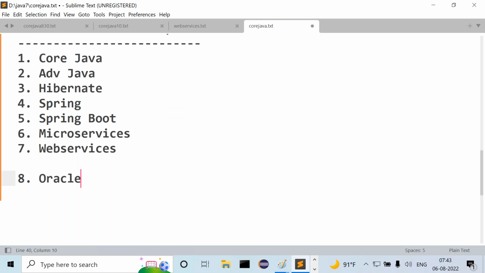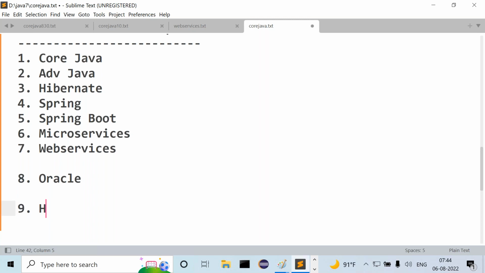Or if you have awareness of one database, automatically you are going to work with any number of databases there clearly. So you need to understand the Oracle database, observe carefully. Next one, after this Oracle database, now front end development is required here.